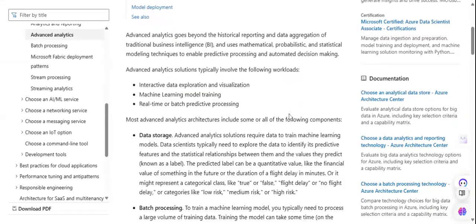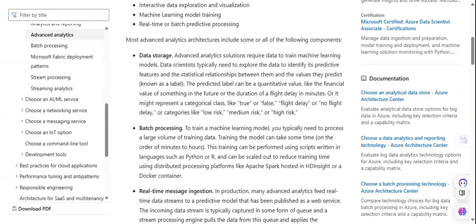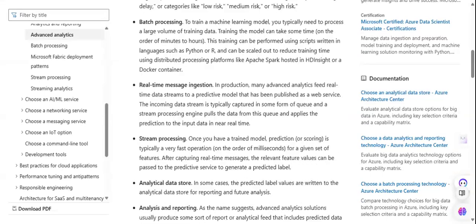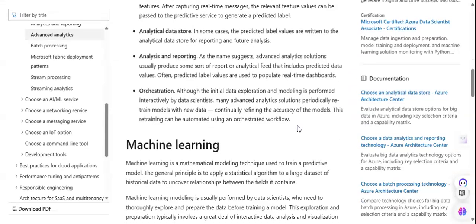It is connected to the machine learning activities basically. Data storage, batch processing, real-time message ingestion, stream processing, analytic data store, analysis reporting, orchestration.